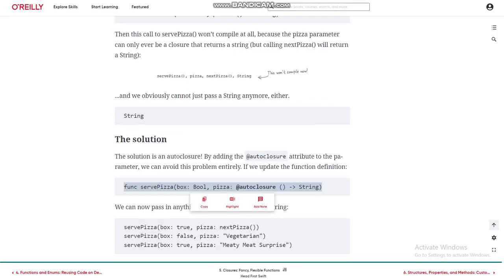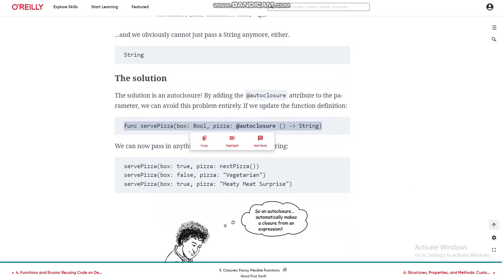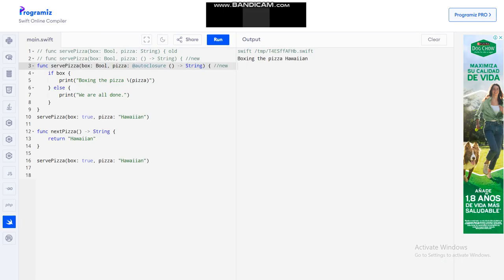So let's continue with the book. We have this one, and this one, and this one. Let's run it.